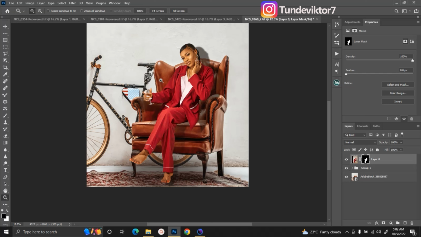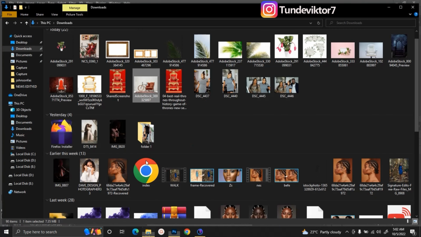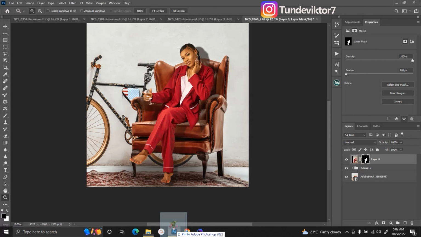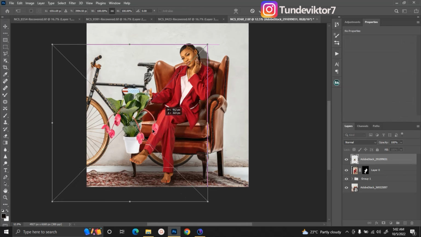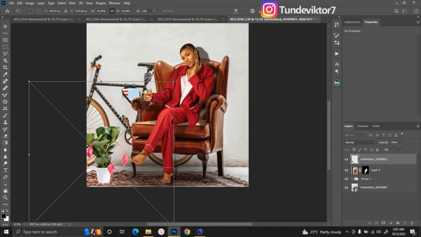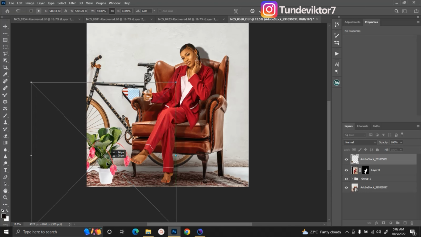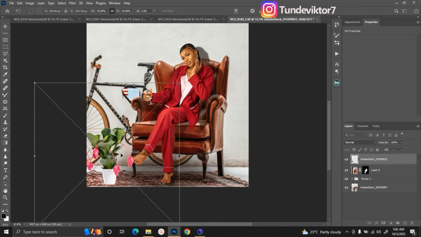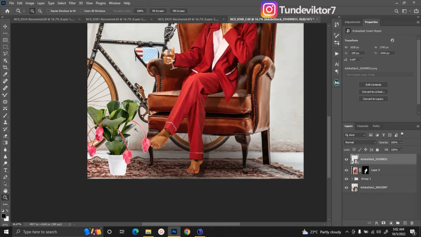Right now the next thing I'm going to do is add that flowers right here to the image. To add our flowers, I'll come to my download, look at the flower right here. I converted it to PNG and I'll just drag it and paste it here like this, and move it the way I want it. I can choose to resize it or make it bigger, just the way I want. So I'm just going to move it. Okay, I think I like it like this, so I'm going to click on okay. And also I'm going to create shadows for this flower right here, and you know how to create shadows.